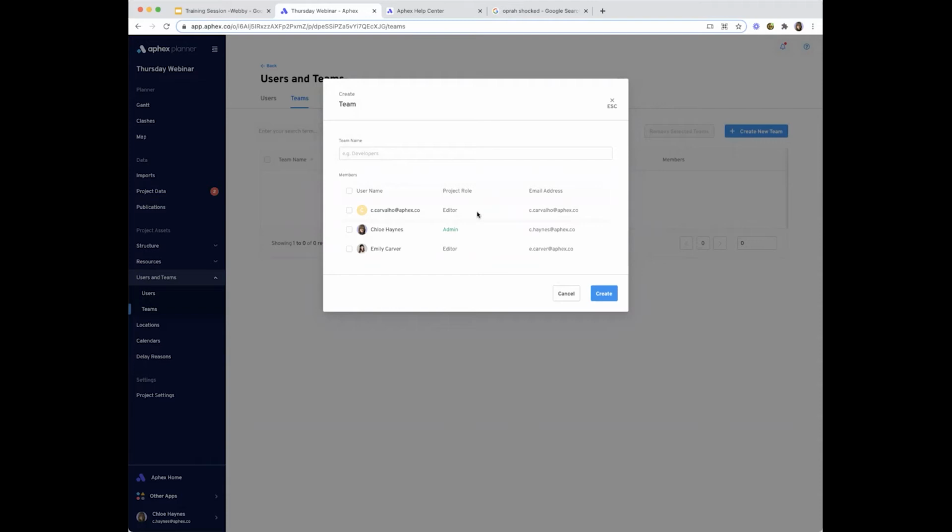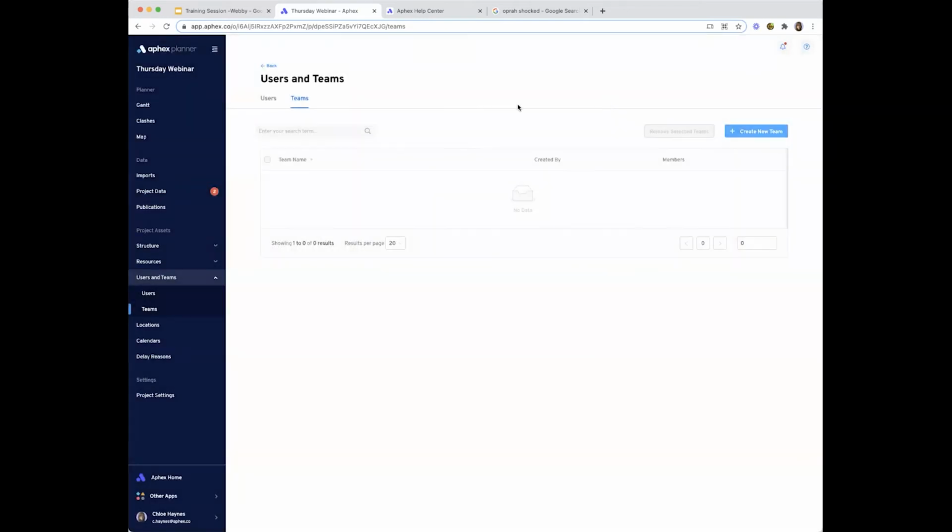Maybe I'm working back to back with someone on the night shift, or if I am managing, say, a team of 6 people, I could create those here, and then I would be able to organize my view based off of this. You can also apply other people's teams. So every member of that hypothetical 6-man team I just spoke about would not have to come in and create the team themselves. Once one of you's done it on the project, everybody else can choose that view if they want to as well. Nice.